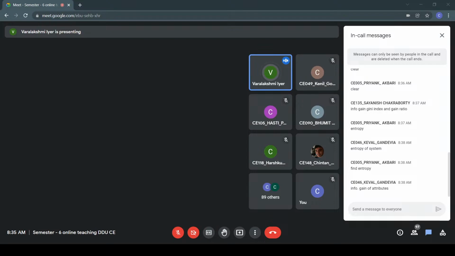What we'll be doing in this case is taking subsets of these attribute values. So what are some of the subsets that you can create? Youth and middle age, then youth and senior, and senior and middle age, then youth, senior and middle age.